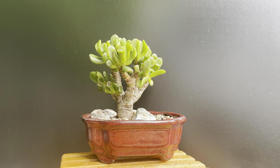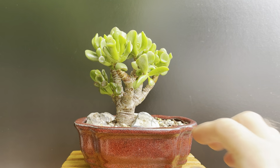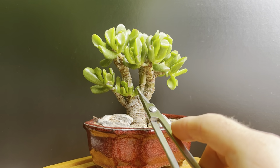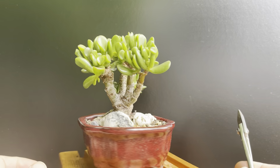And then I thought, you know what, I'm going to make a forest out of these, which was my original idea. And so that is what we are going to do today. But the largest plant here needs a bit of pruning before we make it part of the forest. And it's actually a better plan than that. I'm going to use some of the cuttings that we take here in a second as part of the forest.